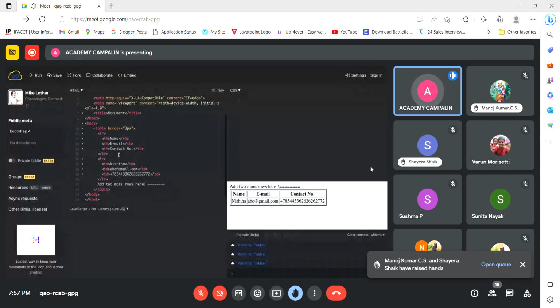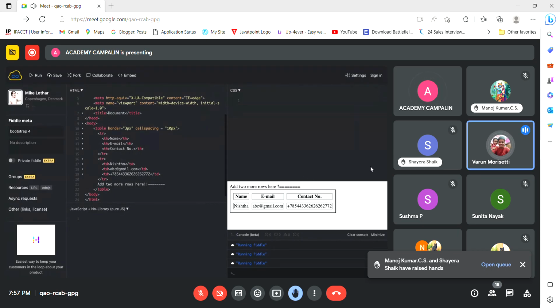So if I just show you in this table, I'm just giving some cell spacing here. So let's say cell spacing is equal to, let's say, 10 pixels. Just to show you, I'm giving a high cell spacing. Can you see it? What happened? The spaces between the cells got increased, right? The spaces, they got increased. Everyone, have you observed? Please react. Yes, ma'am. Right, so this is nothing but the cell spacing.